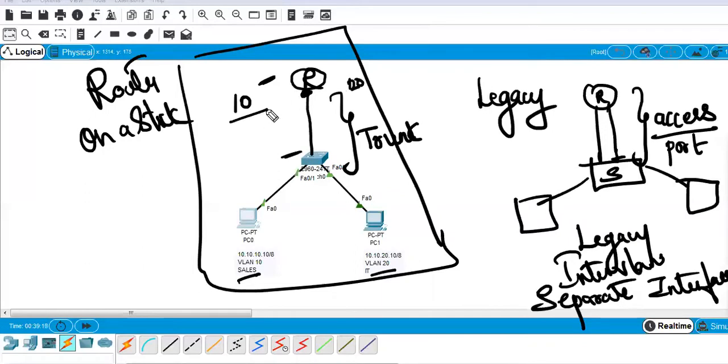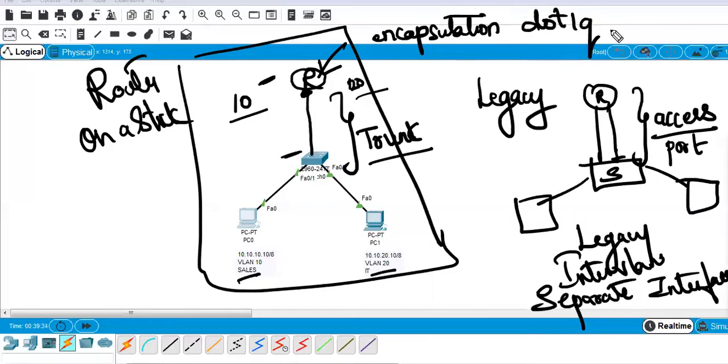And yes, definitely, since we are using trunk, you need to ensure that your sub-interfaces are also configured with encapsulation dot1q. The only reason is because there's a trunk connectivity. So what happens here: your router will understand the packets that you sent from VLAN 10.